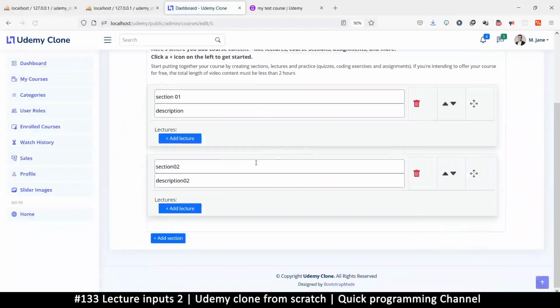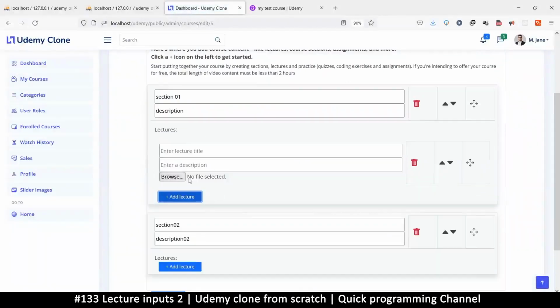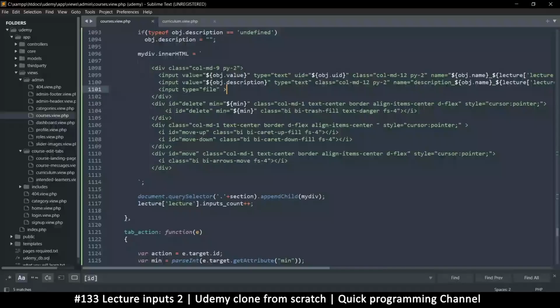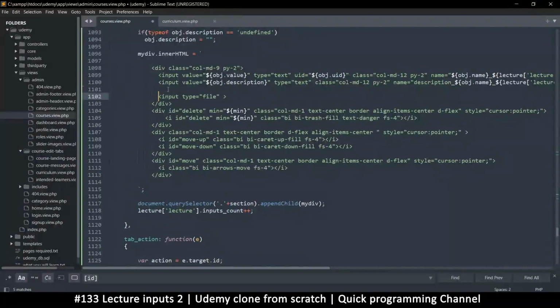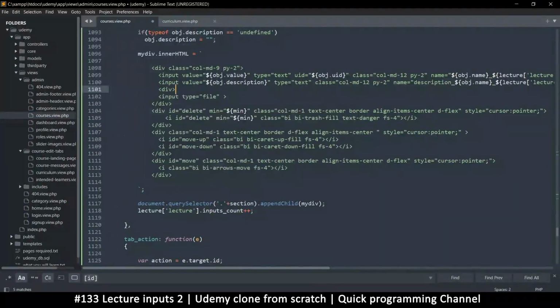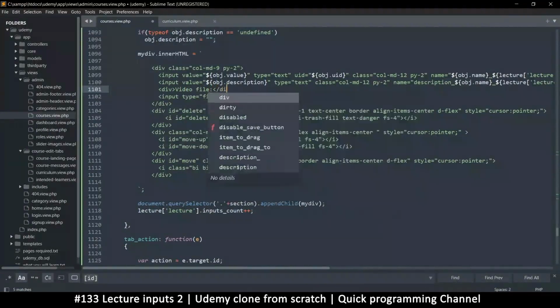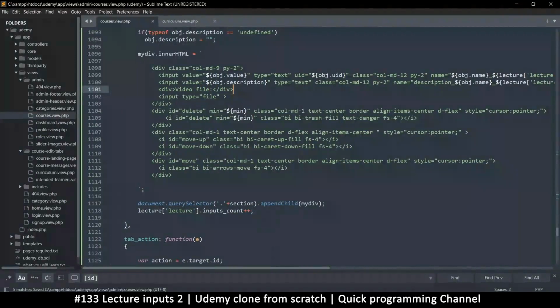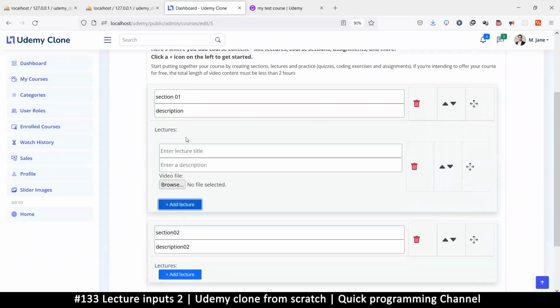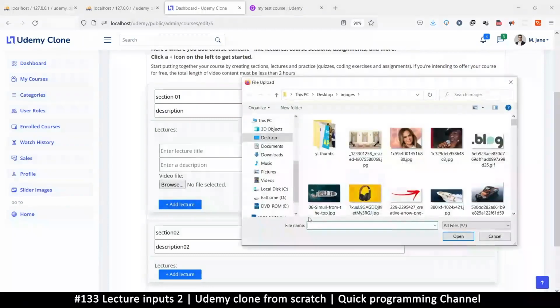So that if I refresh and click here, now you see I can browse to add a video file. And there we go. So video file there, description, browse, and there we go.